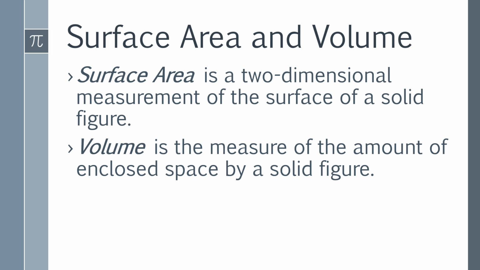Okay, now we want to discuss surface area and volume. Surface area is a two-dimensional measurement of the surface of a solid figure. The volume is the measure of the amount of enclosed space by a solid figure. Think of surface area as how we would wrap a gift, right? How much paper would be required to wrap the entire gift?